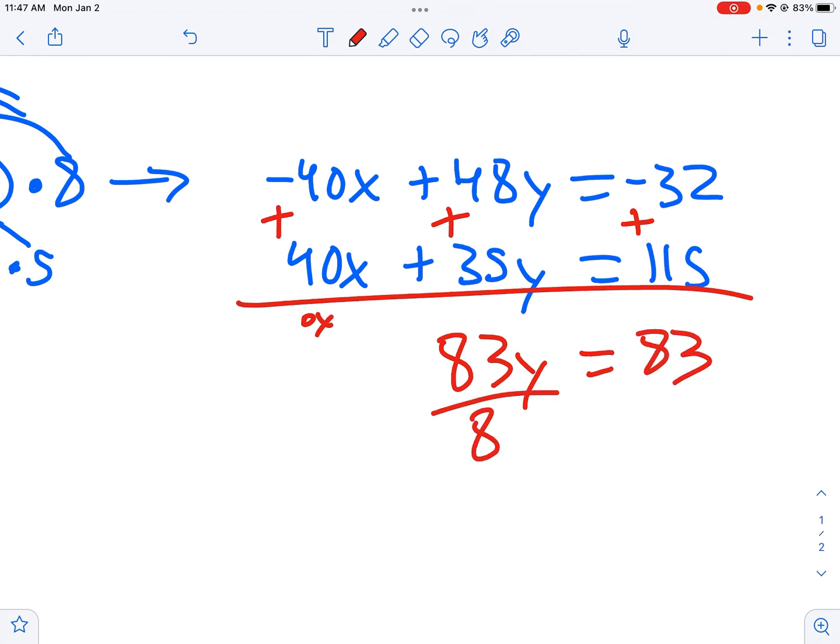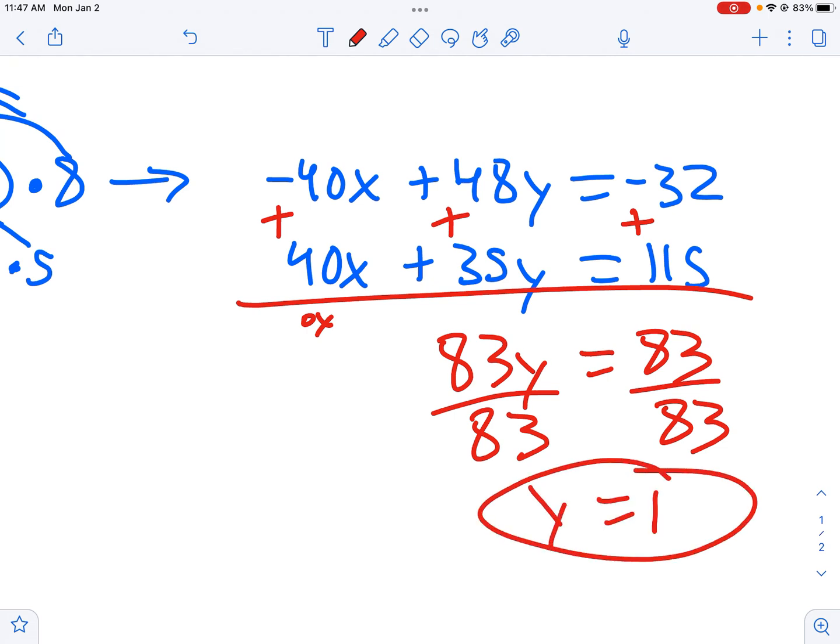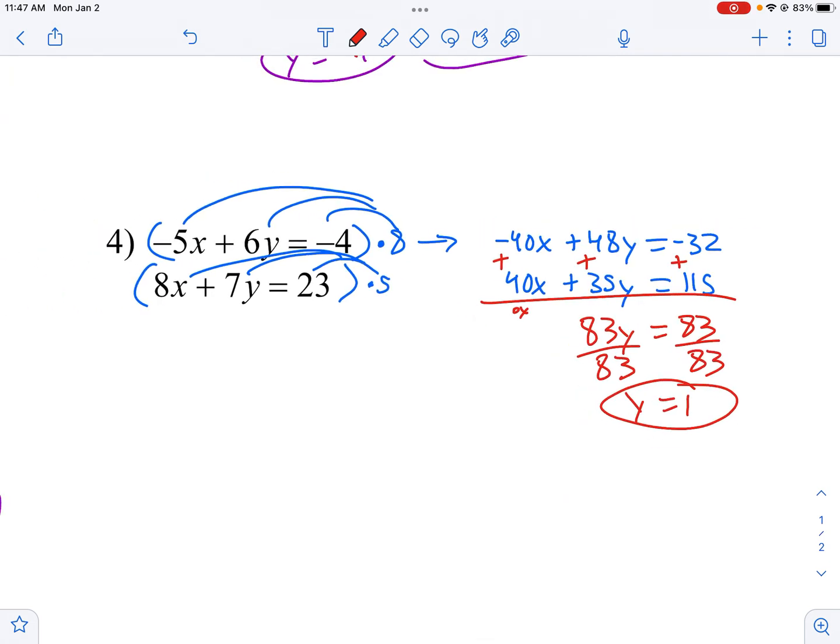Yay! So I'm going to divide both sides by 83. I got that y is 1. Woof! Big numbers, but it comes out to be something nice, and that's normal for these kind of problems. So I'm going to take this, and I have to plug it into one of my equations. I can put it in the new ones, but those are big numbers. I don't want to do that. For the sake of simplicity, I'm just going to put in the bottom one.